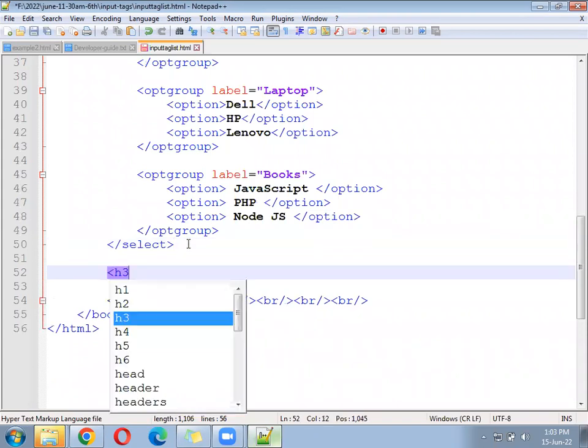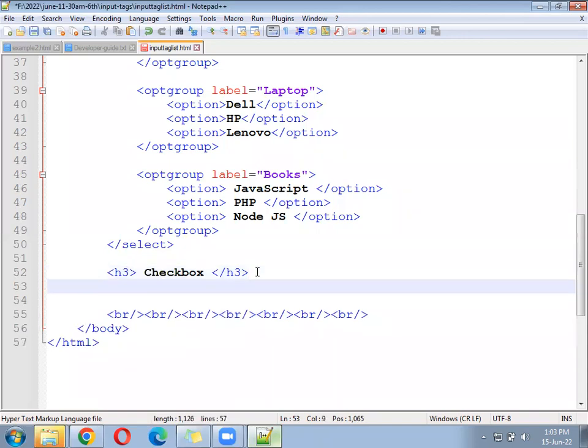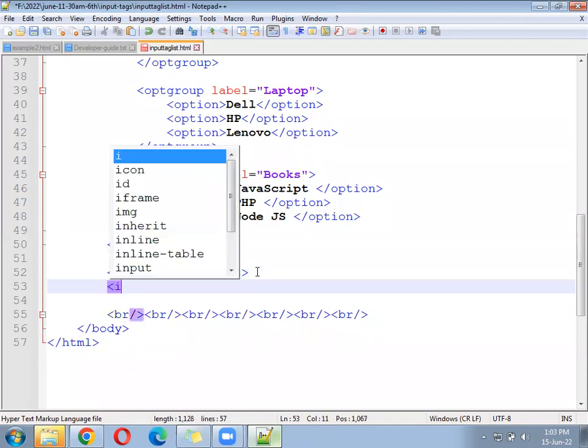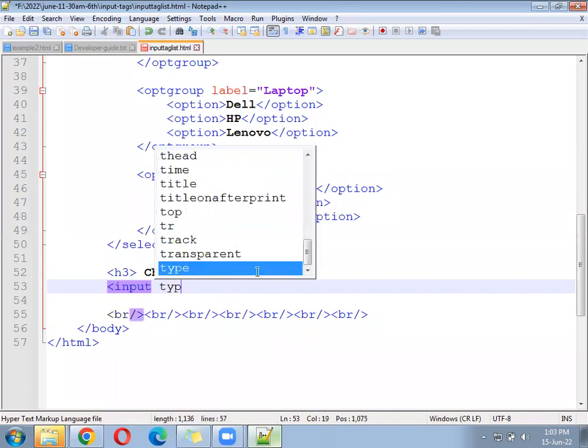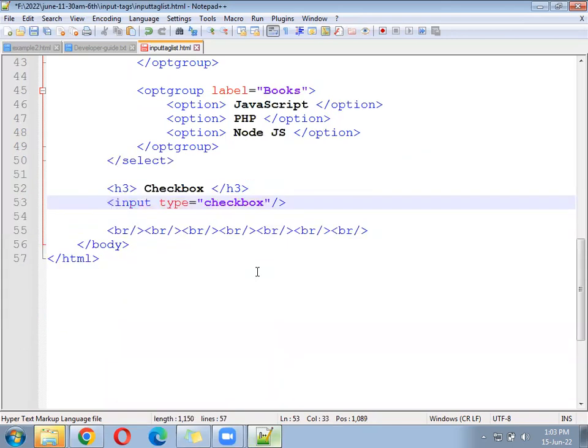H3, checkbox, input type equal to checkbox. Check and box, don't give a space, it's a single word, write together.